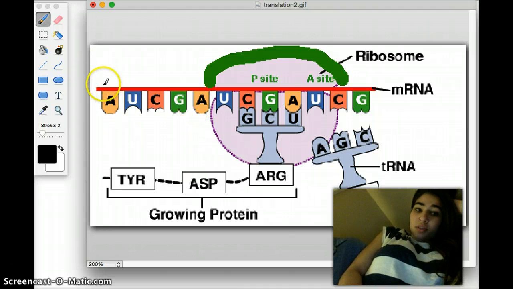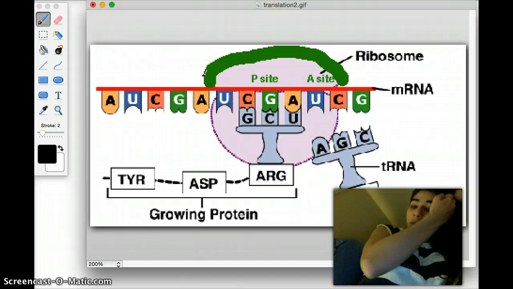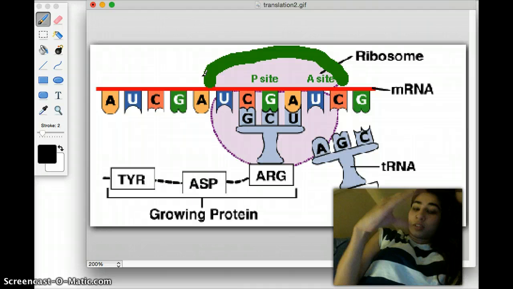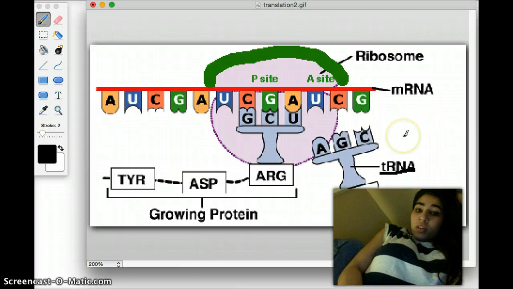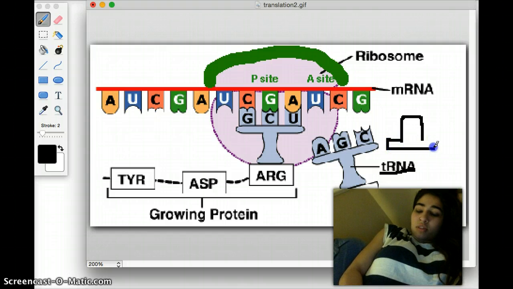Anyways, as you can see, there's this huge long strand of mRNA, and there's this top part of the ribosome and the bottom part, and it kind of just goes in between. It's kind of like a synaptic cleft if you're familiar with nerve cells. It's like this little space that it goes through, and there's these tRNAs. When we were taking notes on it in class, they looked like little sombreros, and he drew them like this. It was actually kind of cool.